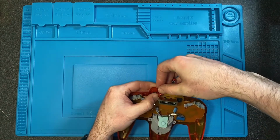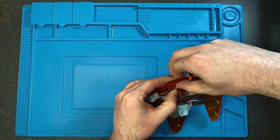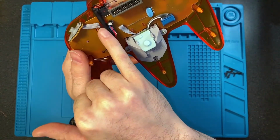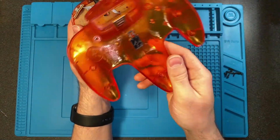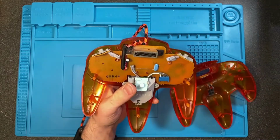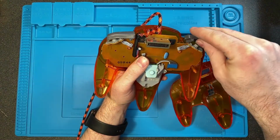And then you just want to make sure that everything is pushed down well so it doesn't get pinched when you put the top shell or the bottom shell back on. And you just want it sitting in there like that. With how we did this, I noticed that sometimes when you go to set the other half back on, one of these standoffs can catch those wires, so just make sure those are out of the way when you throw it back on. And then the shoulder buttons can be a little bit tough to have not fall out when you're trying to put it back together.